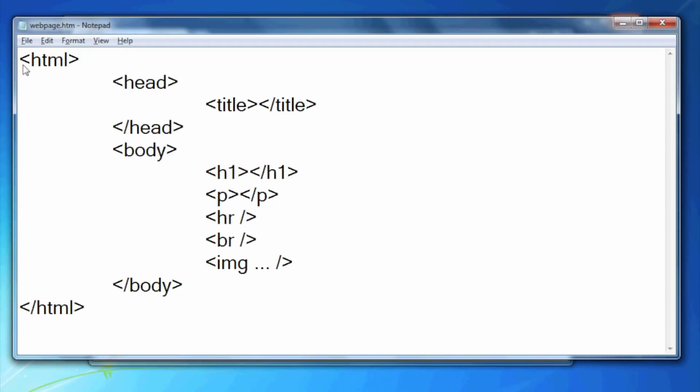These are the HTML tags that you've learned so far, laid out in an order that you might find them on a web page. In this video I want to spend a few minutes making sure you understand what HTML is and how it differs from other languages that you may have heard of and will be learning if you're trying to make a website.